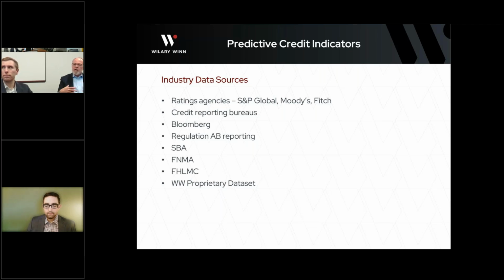We have a database of loans where we have performance information that goes back prior to the Great Recession, so we're talking 2006, 2007, that is based on credit union loans, so consumer loans, residential real estate loans, with updated FICOs and updated LTVs. And so that data set enables us to go extremely deep with respect to modeling.